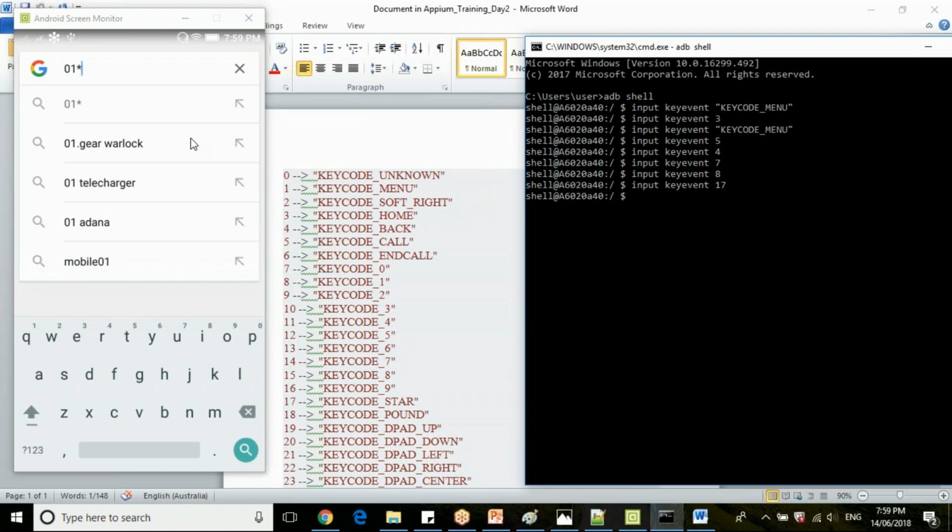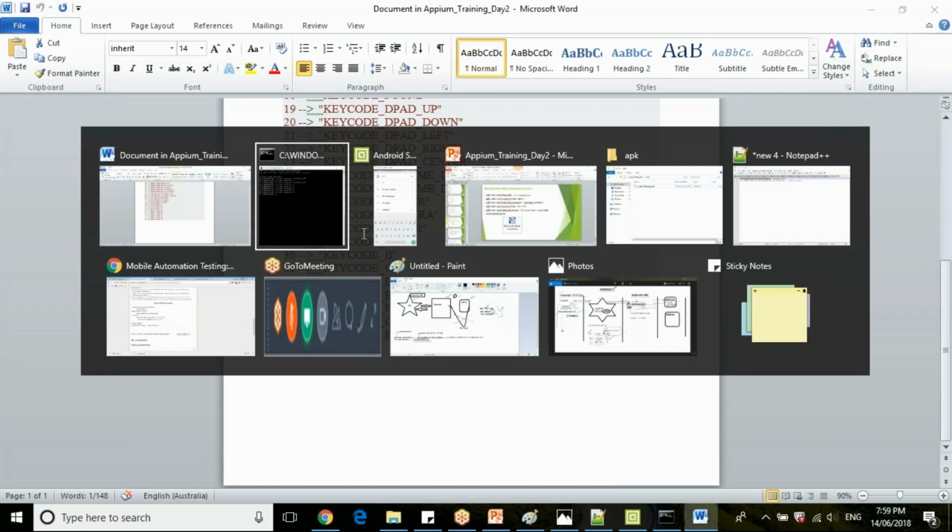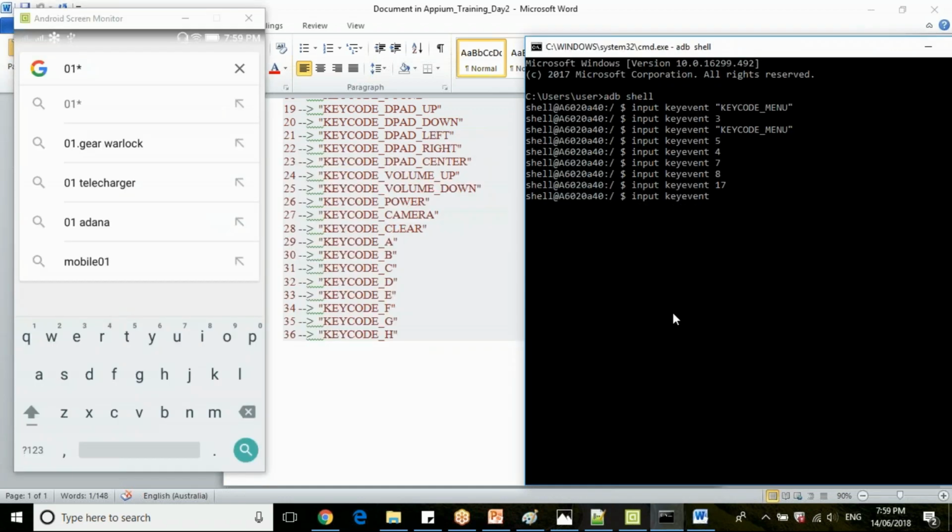Suppose if you want to clear the key code, let me open mobile. 28 is the key event. So it will clear this back here.